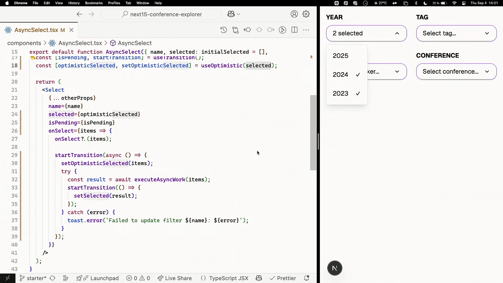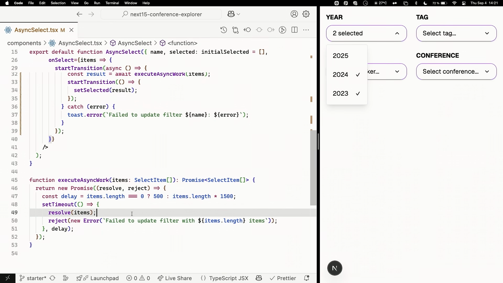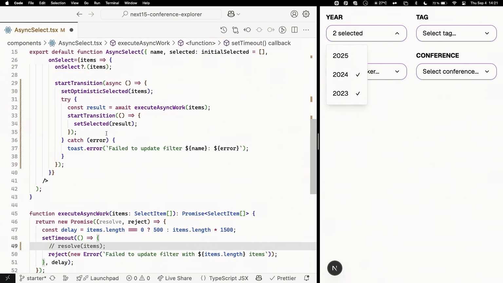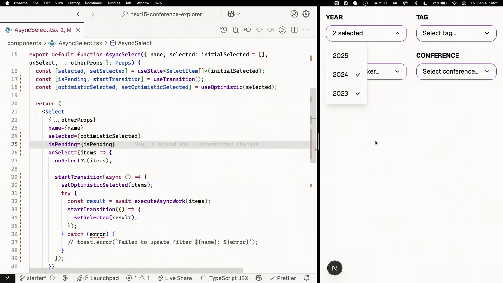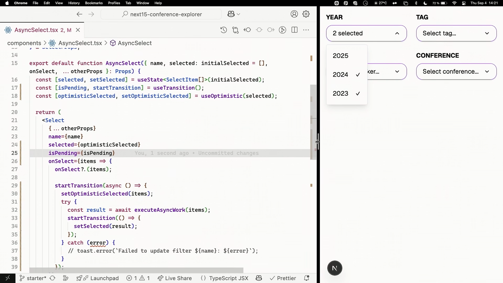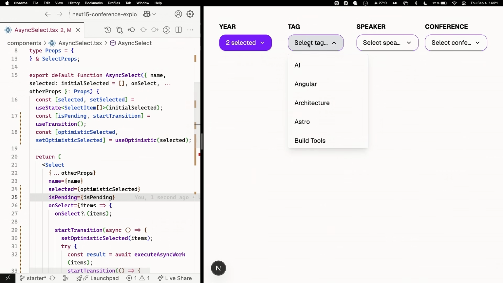And it becomes a bit clearer if we actually reject this promise and see what it looks like then. So let me reject this, and then I'll just comment out the toast. And let's see that. So now when I click, I still have this optimistic update, but it just falls back to this past value because the past value didn't match anymore. So it's like an automatic rollback.